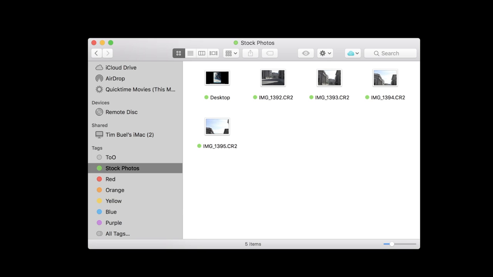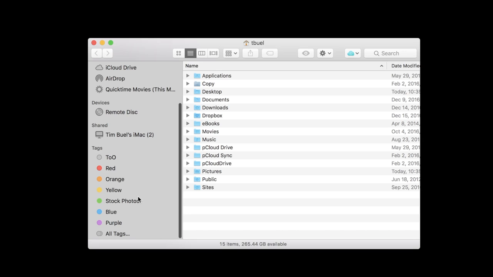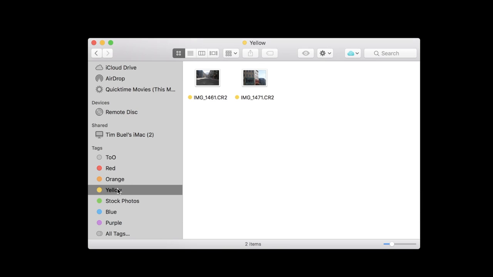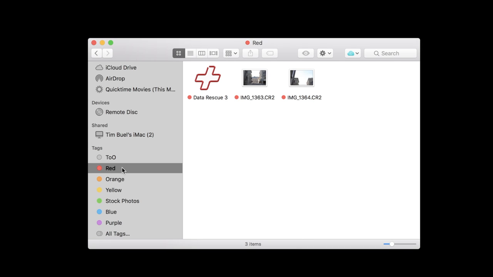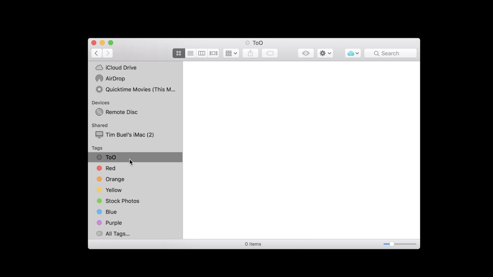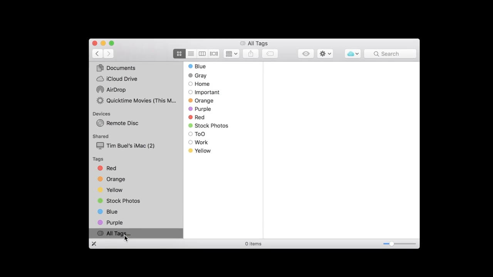And by right-clicking any of those colors, you can change the name and therefore the category that now green will represent or red will represent. So now that you know which color you're going to be using for work criteria or anything of the sort, you can go through and tag all of your files in bulk or individually. This is another great way for you to be able to quickly access your information by using the Finder window and be able to quickly jump back and forth.